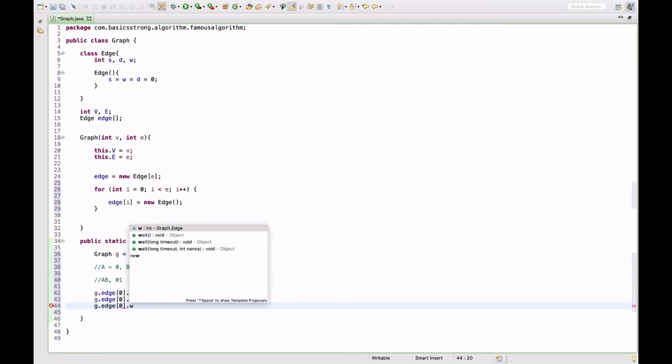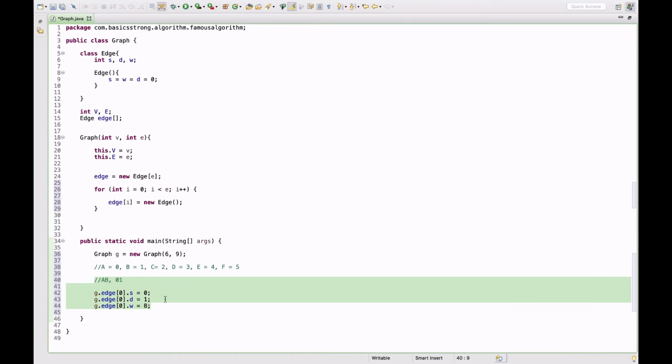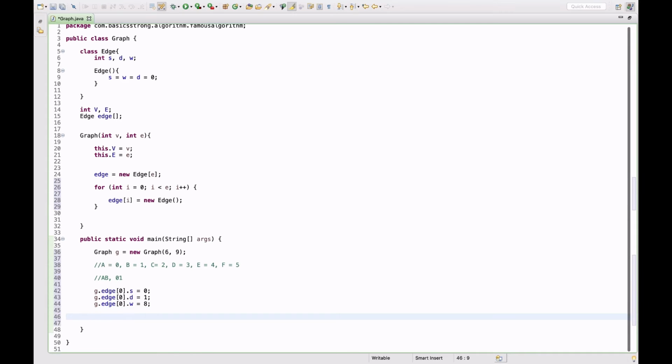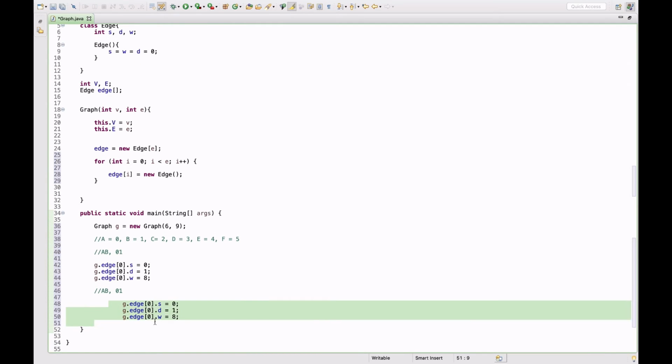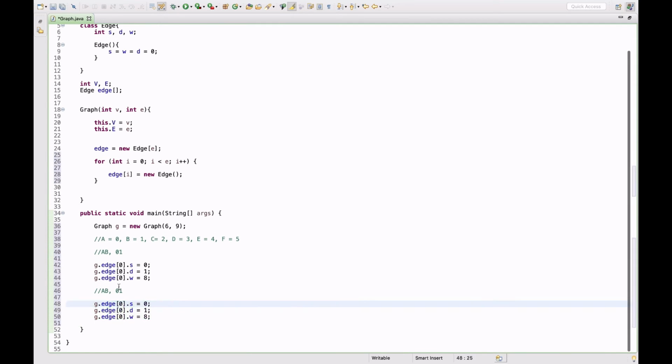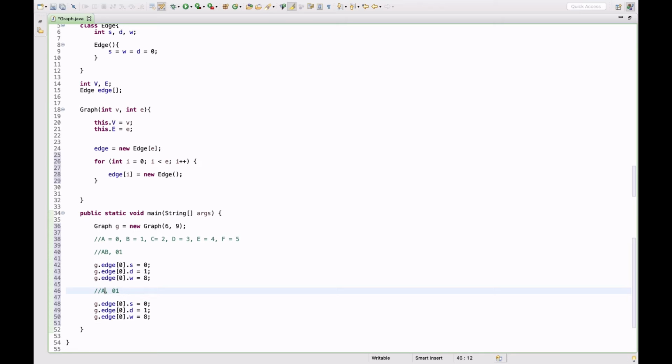So weight equals 8. Now the next edge is AF, which is present at the first cell. So for AF, the source is 0 and the destination vertex is 5. And the index is 1 and the weight is also 5.